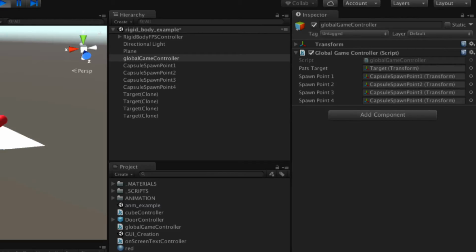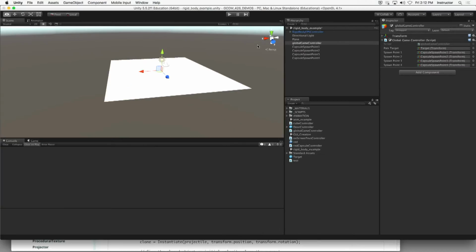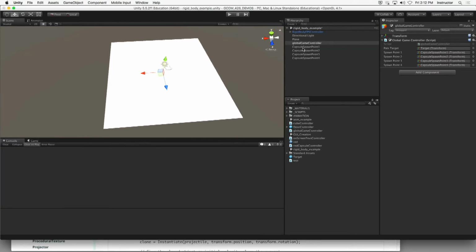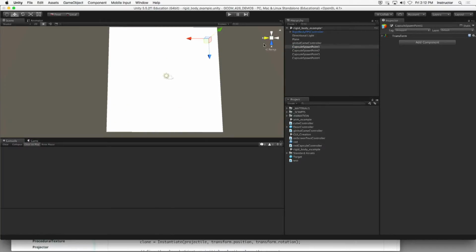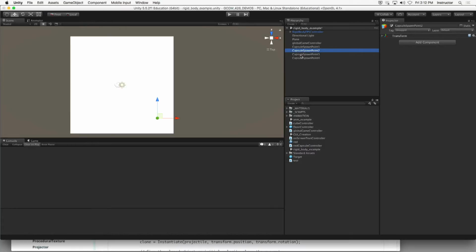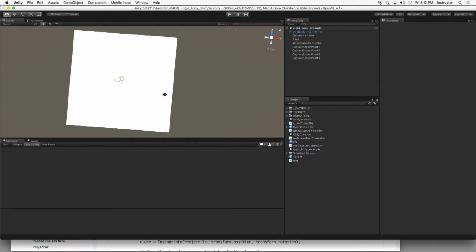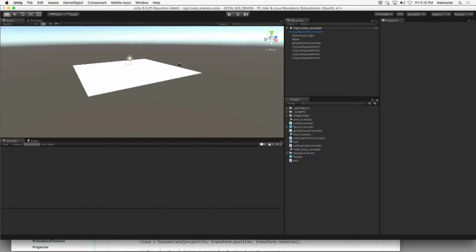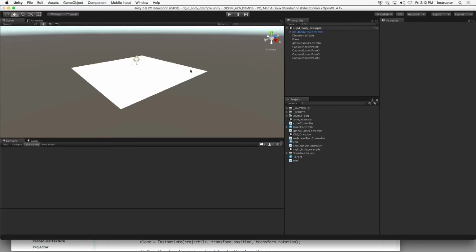So let's do this. Let's go in and start getting rid of some of our capsules. We'll do a simple little game here. Now, just want to make sure, look at my level from the top. Make sure I can walk over to all my spawn points. Yep. Excellent. Okay, great. Wonderful. All right. So now, let's go in and make some big changes here.